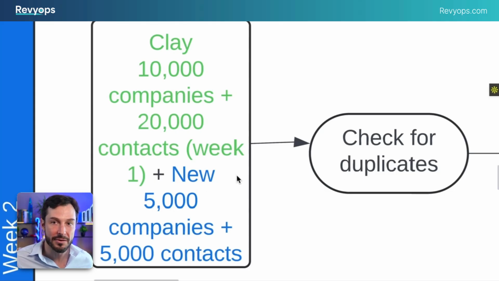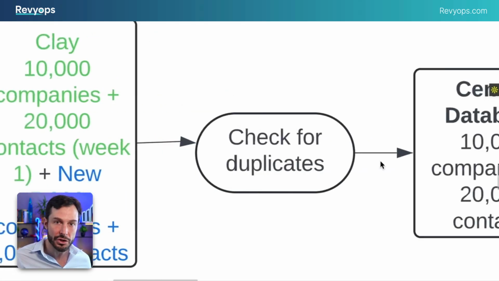The reason this matters is because obviously you don't want to send to the same people you've sent to previously. You also don't want to re-enrich the data you've already enriched. It's a waste of time, effort, and money. And obviously, if you do this for many clients and you're an agency, that time and energy wasted and the cost of Clay credits and also just enriching in general is just a huge suck of time. And also it kills your profitability because your GTM engineers are wasting their time rather than spending effort on other more important things. You want to check for duplicates.